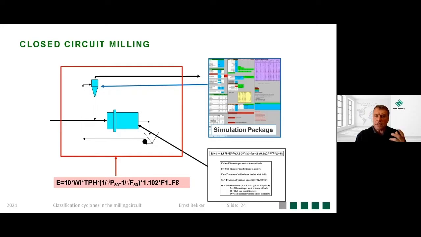So the thinking most of the time is that whenever you're making changes around the cyclone, those changes will reflect in the final stream leaving the circuit. But when you do those changes in a real life application, people realize that's not the case. It's because we tend to have this mindset that the cyclone and the mill are sometimes disjointed from each other, while they're not. And that is why it's so important to understand how the cyclone operates, but also how it operates in conjunction with the mill itself.